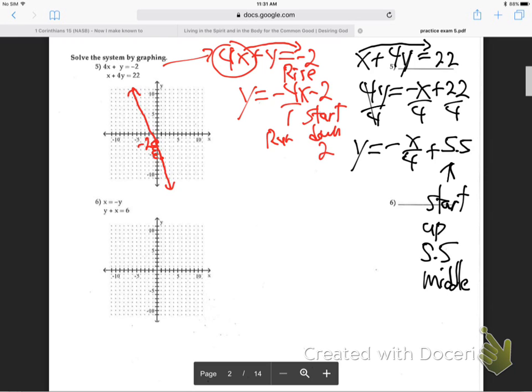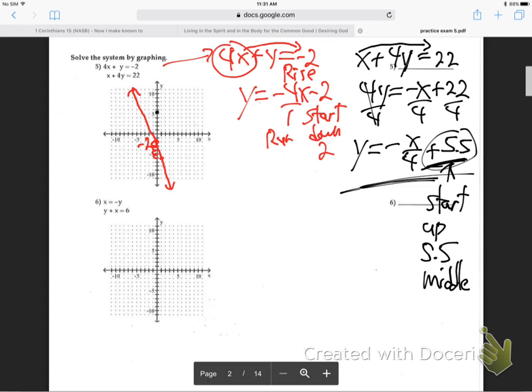All right, so where's the first dot? 0, 5.5. Yeah, 5.5, right there. Looks like 5.5 up in the middle, right? See up here in the black? Right there, doing my starting dot. Up 5.5 in the middle. So there, I'm on the graph. I'm taking this now and putting it on the graph. So I'm up 5.5 in the middle. That's what this says: go up 5.5 in the middle. So that's your starting dot.